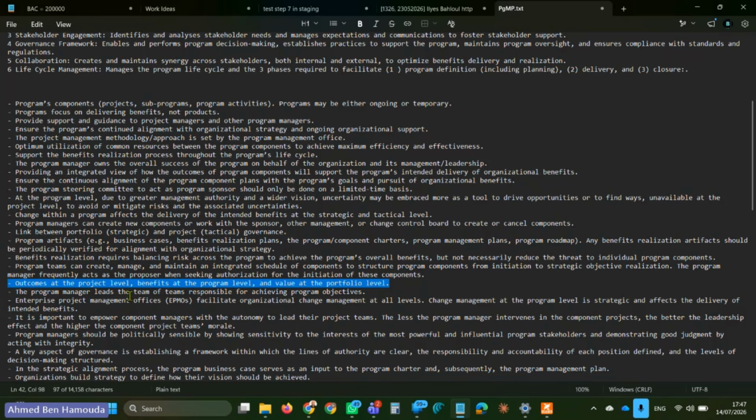The program manager leads the team of teams responsible for achieving program objectives. Enterprise Project Management Office, okay, EPMO. They facilitate organizational change management at all levels. Change management at the program level is strategic and affects the delivery of intended benefits.